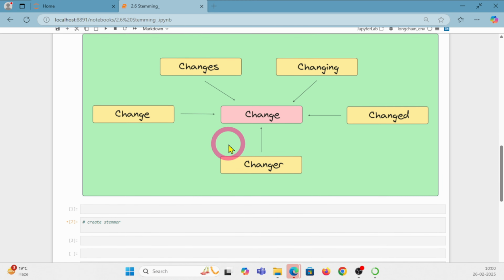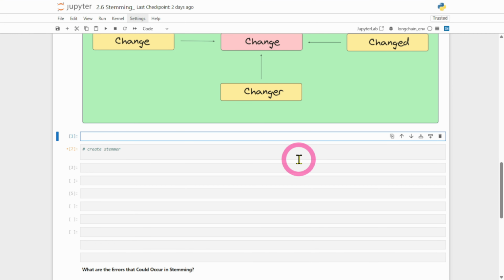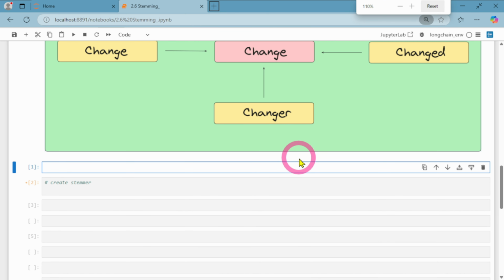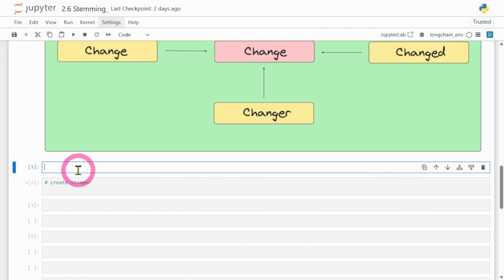Now let's go back to the Python implementation, and see how we can implement this same technique in Python. For this, I first have to import the library which is used for stemming. This library is called nltk.stem. I'm going to import PorterStemmer.